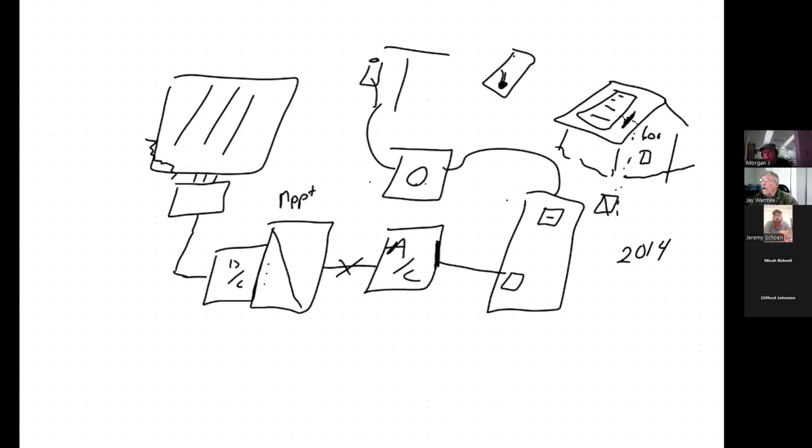Also, I should have pointed out when you put the microinverter up there on the panel, you got a couple of interesting benefits because every panel now has its own MPPT. So every panel acts independently of every other panel. So if you get shading on one panel, you're only getting shading on one panel. Right. So that was very nice. And then they said, oh, you know what else? We have a communication device in here. So now you can monitor each panel. And so if something happens with one panel, you know exactly which panel it is.